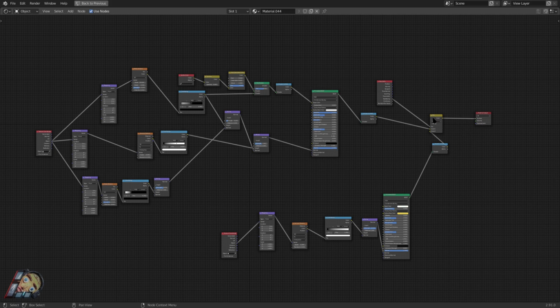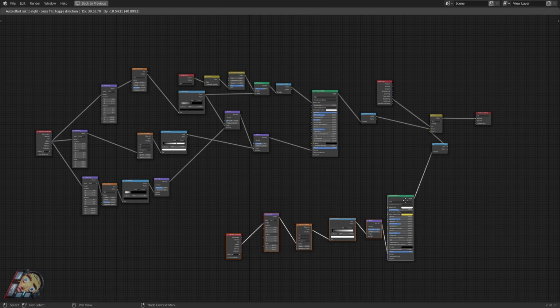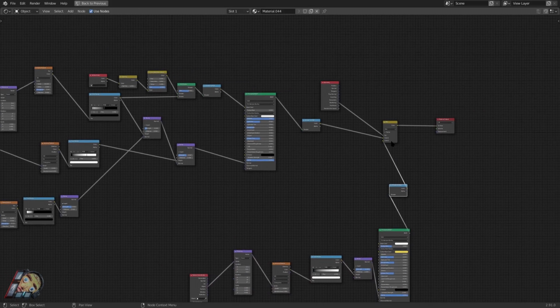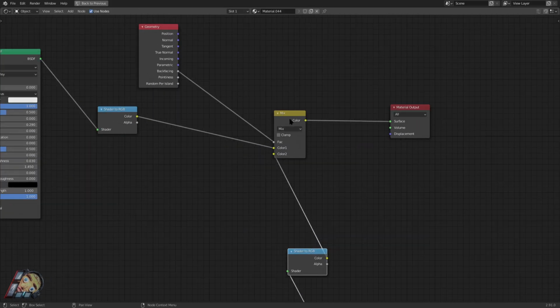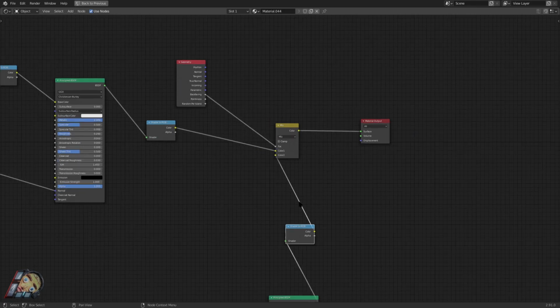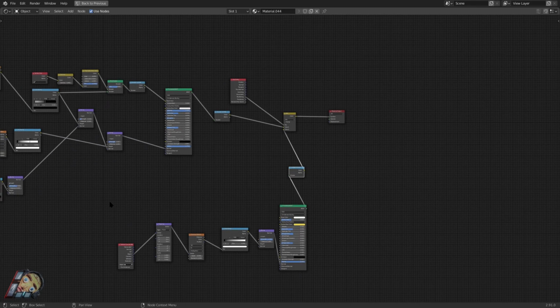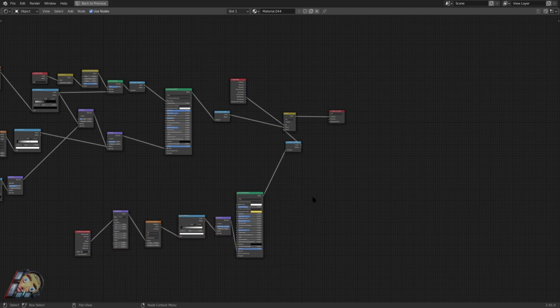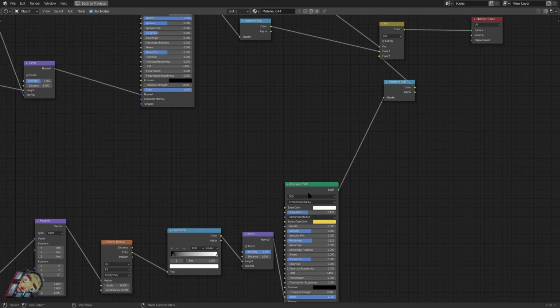Basically this is the output material, and this is the inside. This one here is just the inside, and it goes into this mix. You can actually ignore this basically, to keep it simpler. So, oh no, I want to change it back. No, I cannot. Ah, okay. So yeah, this is important.